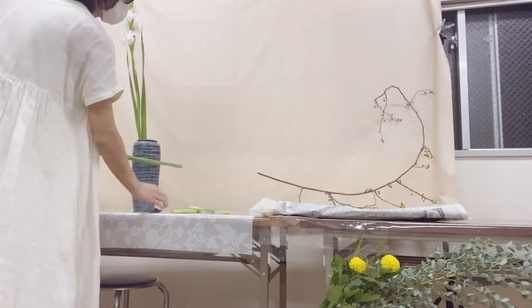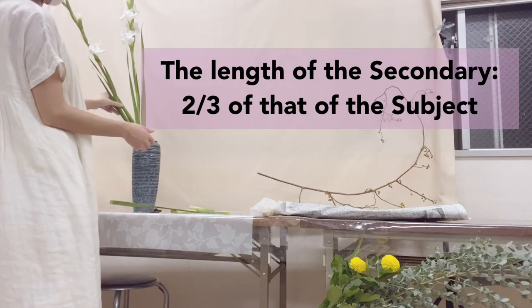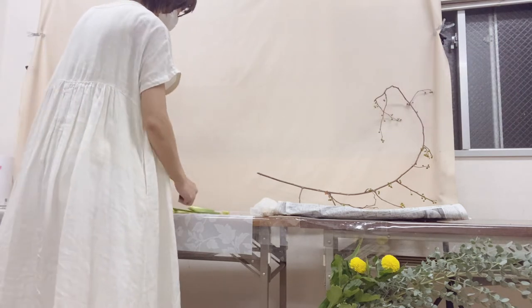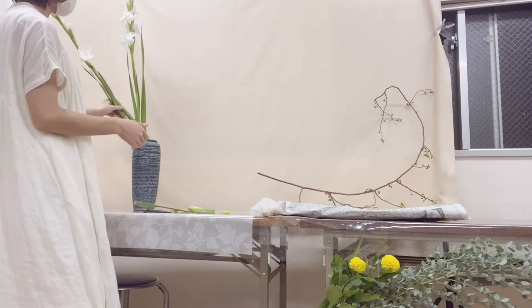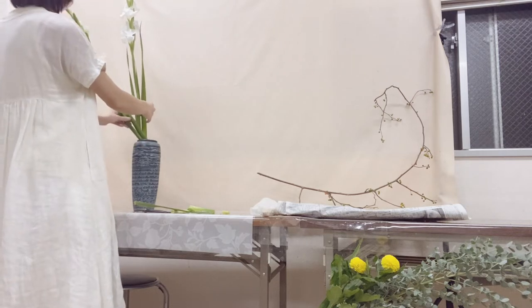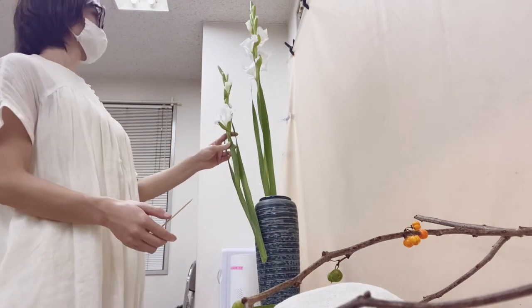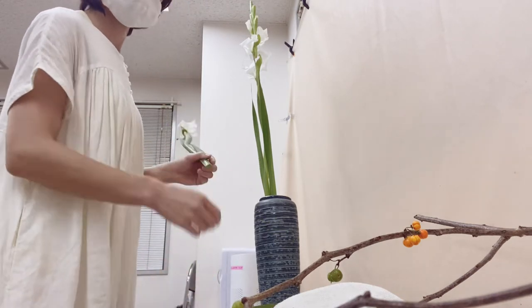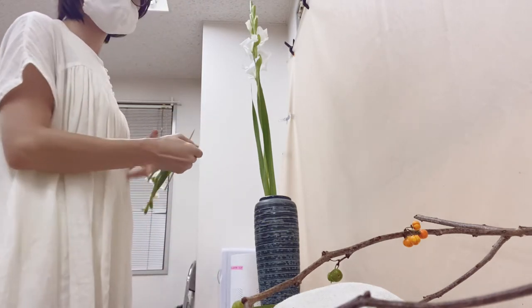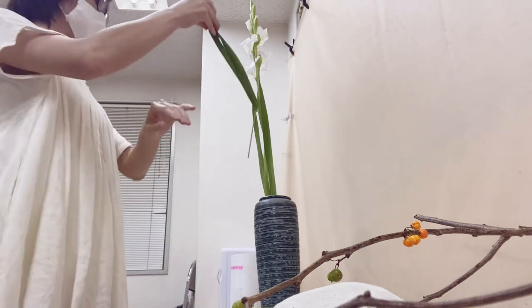The length of the secondary is 2/3 of that of the subject. As well as the subject, the length means the length from the brim of the flower vase. I measure the secondary in comparison with the subject. The secondary comes in front of the subject. I changed the angle of my camera because I thought it might be hard to see what I do from my back. I realized that I often hide the work by myself.